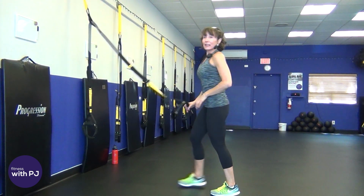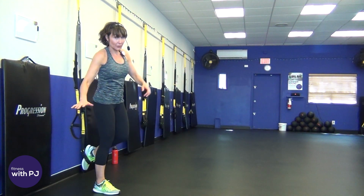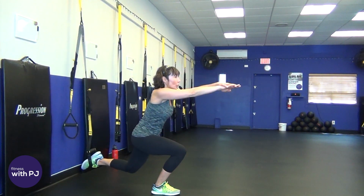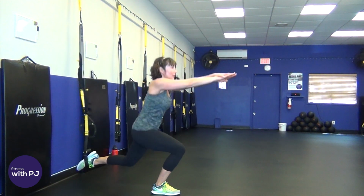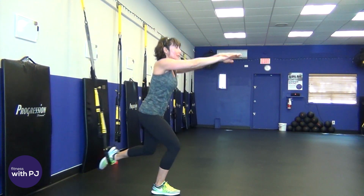Time. All right. Last set. Here we go. Left leg in your strap. Again, if you're uncomfortable, just give me a regular lunge. Always options for you. Arms out though, no matter what lunge you do, and go. Good. Press those back laces into your strap, drive the knee up. Timer goes, we're going to go right into the right side.